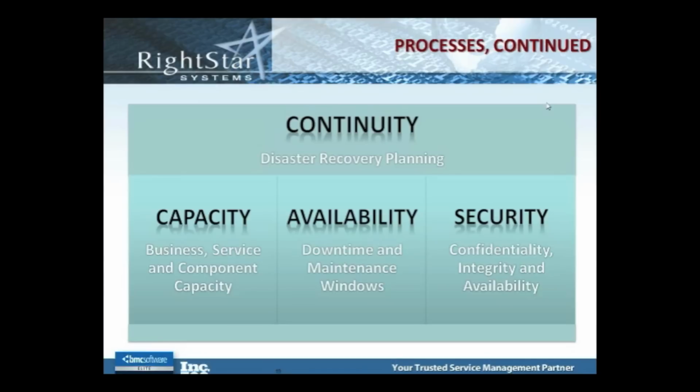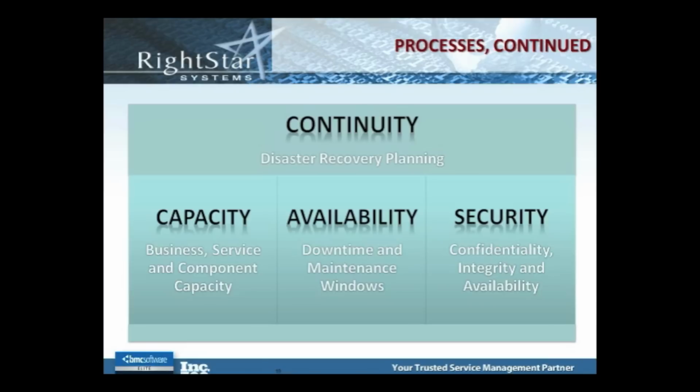Some of the additional processes in service design include the 4 listed on this page, and they are often discussed together. Continuity, or IT service continuity management, is associated primarily with disaster recovery planning. It's underpinned by the other 3, capacity, availability, and security, which are managed on a day-to-day basis, whereas continuity is managed over longer time frames.